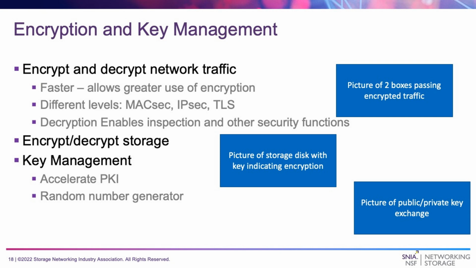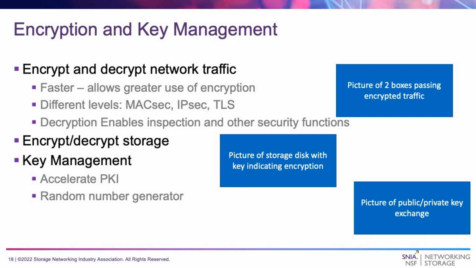And so an xPU can typically do this potentially at 3 different levels. At level 3, you have IPsec. At level 2, you have MACsec. And at the upper level, at the application layer, sort of levels 4 through 7, you have TLS as the ability to encrypt traffic like web traffic or application traffic. So the first benefit is, of course, just the fact that this traffic is encrypted while it's passing between 2 servers or 2 devices or 2 appliances. But the second is that when you encrypt or decrypt traffic on the xPU, that allows you to inspect or modify or switch that traffic in the xPU, where if you left it encrypted, you wouldn't be able to.